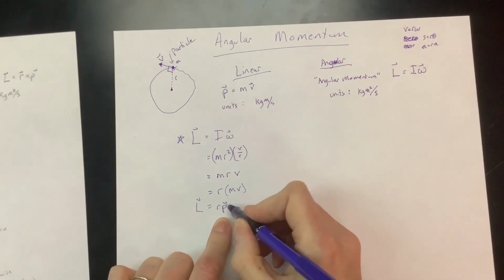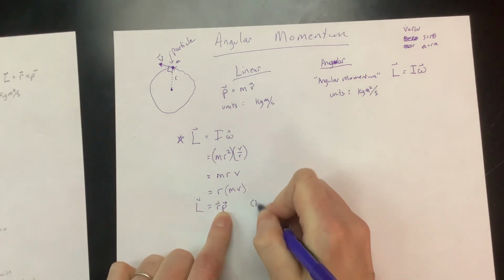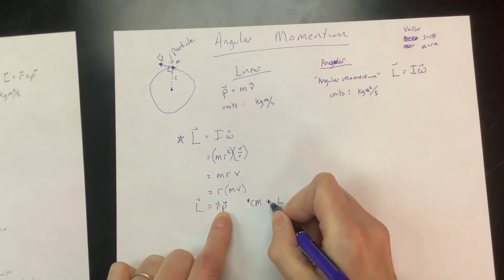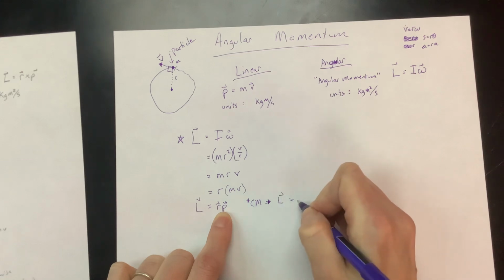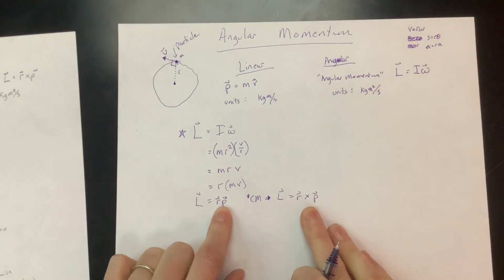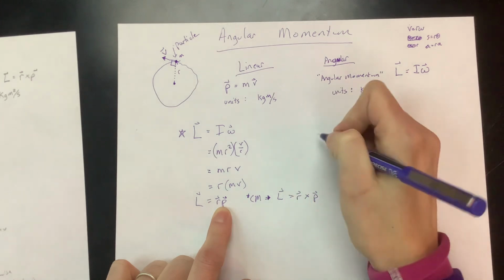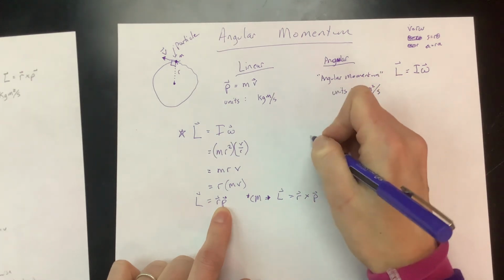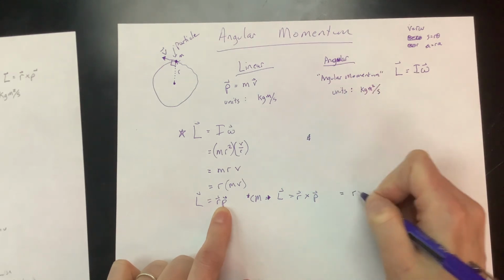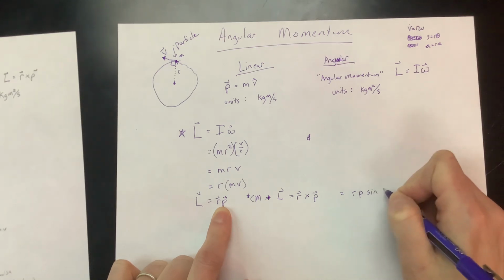Now, when we're dealing with vectors, r is actually a vector, and so to do this kind of math here, for you AP Physics C mechanics people, that's actually a cross product. Let me draw an arrow there instead of an equal sign. L equals r cross p. And we did a cross product with torque, so it's the same kind of thing there that we're going to be doing, that r cross p. For you AP Physics 1 students, well, this works for everybody, that cross product is r times p, or r m v, times the sine of phi.